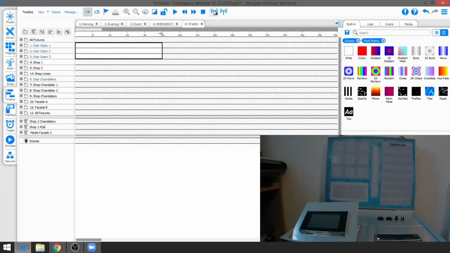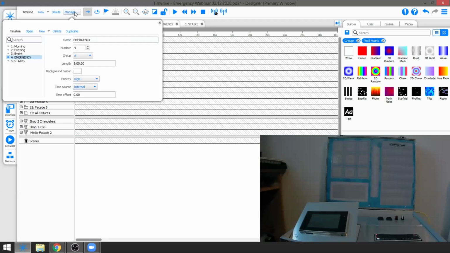So as I said previously, the most important thing is that you always make sure that your emergency lighting is set to a high priority. And that's just so that any timelines or other lighting scenes with a lesser priority cannot override that lighting playback once it starts. You can do that by going to the Manage button at the top here. And then from the drop-down option, you'll see that you have 5 different priorities: high, above normal, normal, below normal, and low. Typically, the way that I would go about doing this is to set the emergency timelines to high, but any special events timelines that you have, maybe New Year's Eve, something like that, I would set those to above normal.